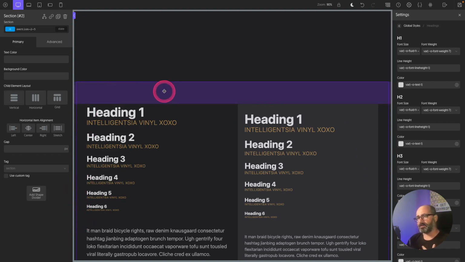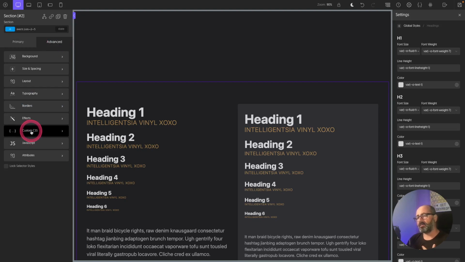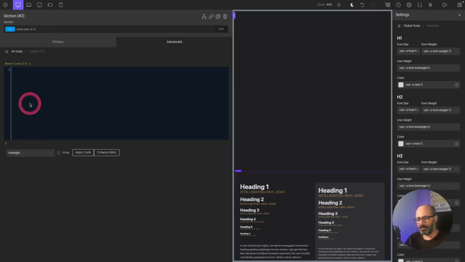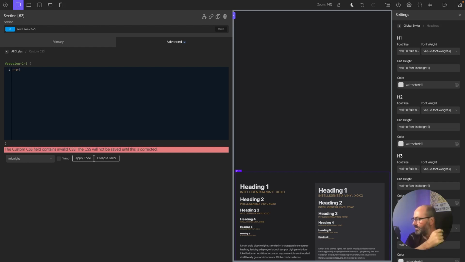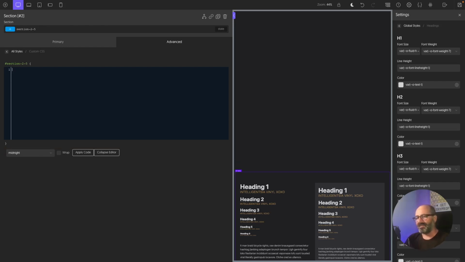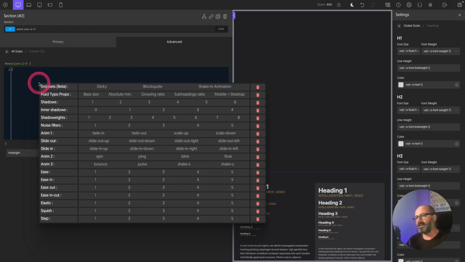Let's select my section and we will go to the custom CSS panel. And here we can start writing the name of the custom props from the framework, but I decided to make things easy for you and I modified the custom CSS context menu. So you just have to right click and you have this line now, which is the fluid typo props. And you will find the 5 parameters from the dashboard that completely define the system.